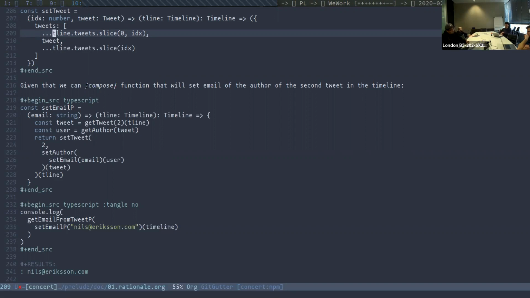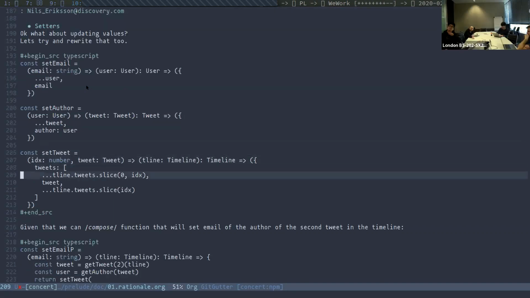Sorry, I was just saying maybe this is something we can ignore, but tweets might not be an array. It could be another thing. That one is actually guaranteed by TypeScript, right? Because we set it as an array of tweets, so that's not really the issue. In the slice one, the slice would just return empty, as someone said.